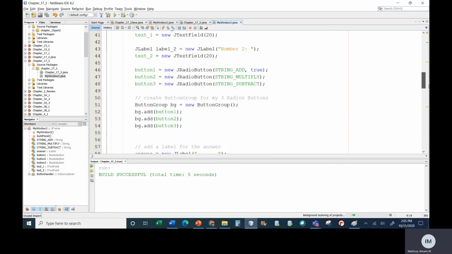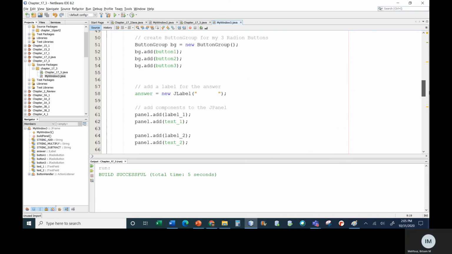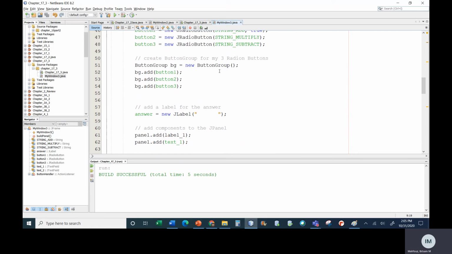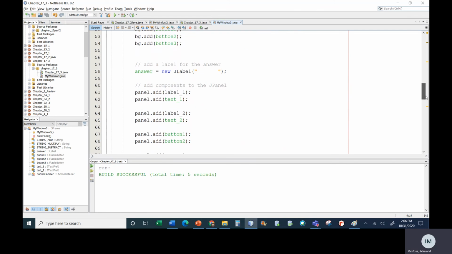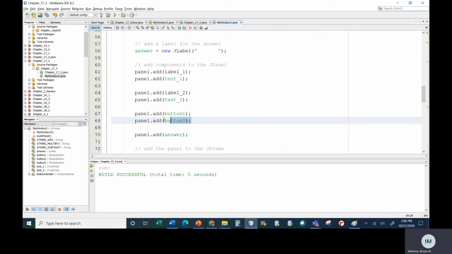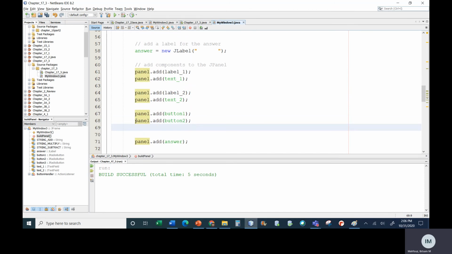So now if I go down, my button group has been created and I added 3 JRadioButtons to it. I didn't modify the code that was adding to the panel. So adding to the panel, I'm still adding the JRadioButtons to the panel. So let me just add button 3 here too, so we have it.